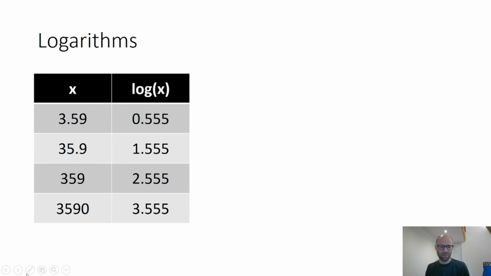I just wanted to fill in the blanks. So a logarithm is a function, which means plug in one number, perform function, get out other number. So I have 4 different numbers and their logarithms. Hopefully we can see the pattern. Think about it for a second. Try and figure out the pattern between what happens to x and what happens to the log of x.